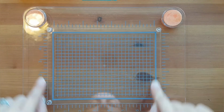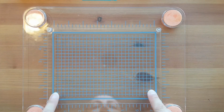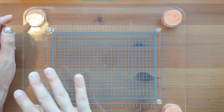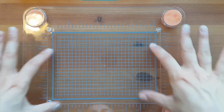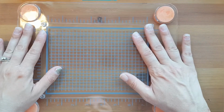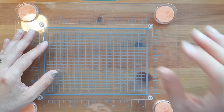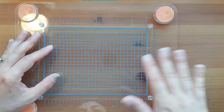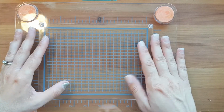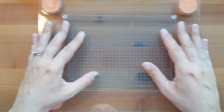Woohoo! And I like that there's a grid here, so you can easily line up the grid with the edges of your card, so you can do things straight without drawing grid lines to make sure things are perfect. You can just use this that's built in. And because it hovers over and there's wiggle room when you're pressing it, it's not like you have to have it lined up perfectly in the Misty and then close the door and then line it up perfectly. I don't have to move the paper or the stamp. I just move this, press, move this, press. So that's what this is for, and that's what I got it for.